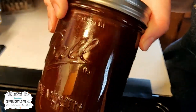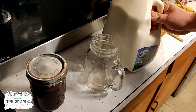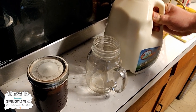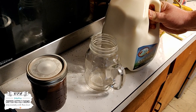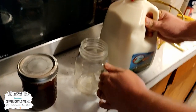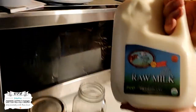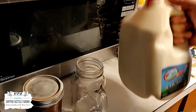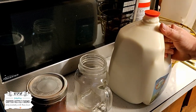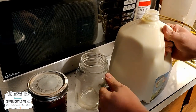And I'll show you what it looks like when it thickens up. All right guys, we're going to show you how Donald makes his chocolate milk — it's a very secret recipe and process. Step one: cup. Step two: family cow raw milk. Step three: open the milk. Step four: ignore insults.